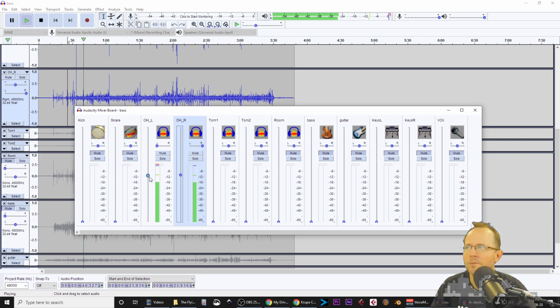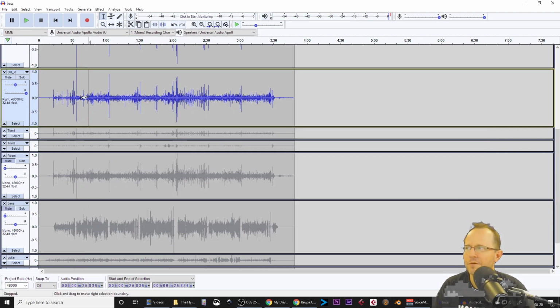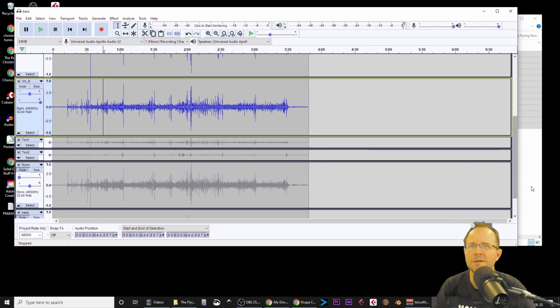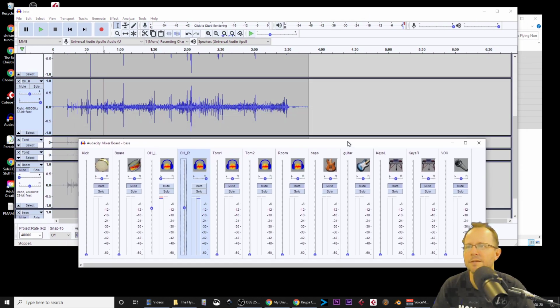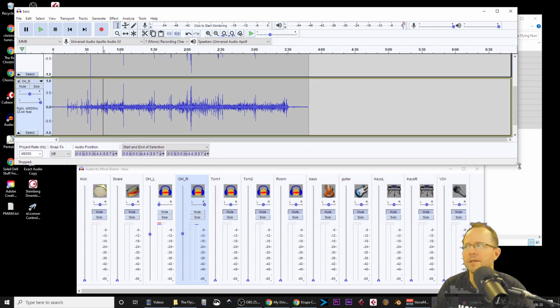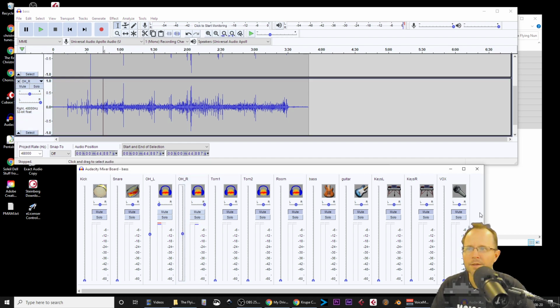Now, as a rule of thumb, when you're mixing drums, if you have overhead mics on it, then I'm readjusting this so we can see the mixer and the tracks all together. If it'll let me. The bulk of what your drum sound comes from those overheads, and the other close mics that we put on it, like there's a mic on either side of the drums, and that's getting what we hear here.